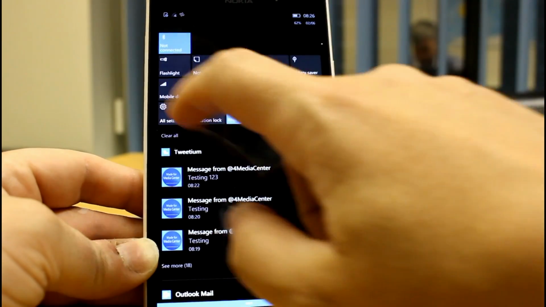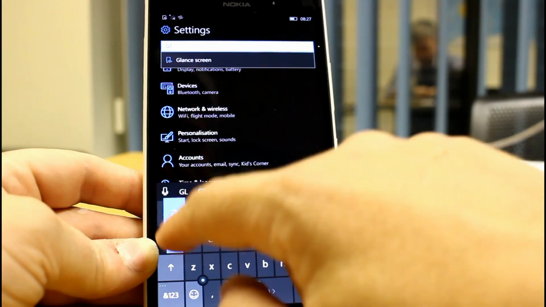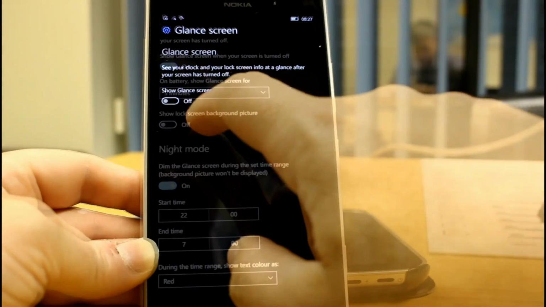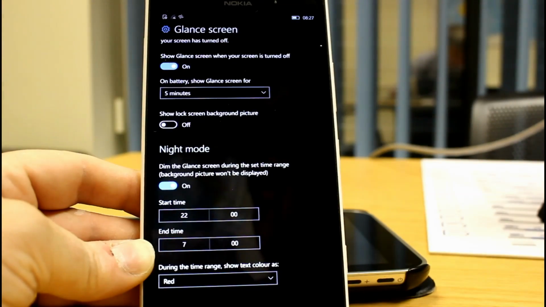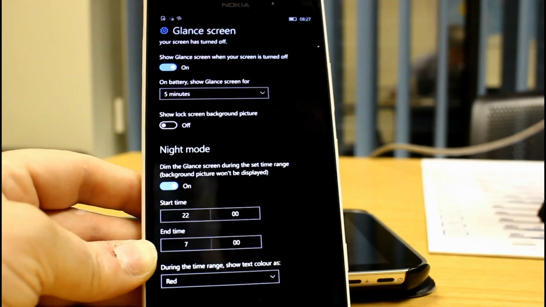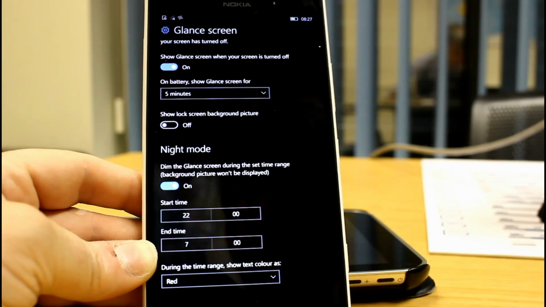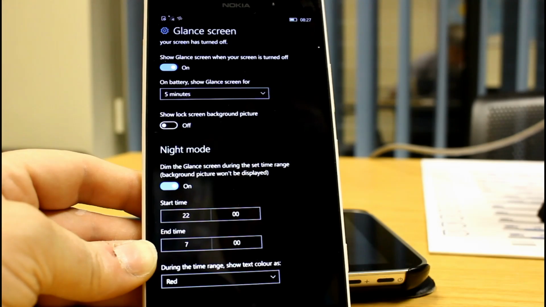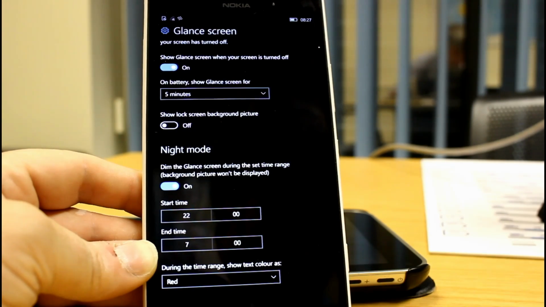And let's have a look. The glance when charging is back. Oh, they've added always show glance screen when charging as default behaviour. So that's good because I use it as a nightstand. They fixed an issue with the alarm clock, with time zones, the camera fixes, and there's a lot of fixes going through this list. They fixed an issue with the keyboard not coming up on certain apps, like Edge, Cortana and the messaging app.